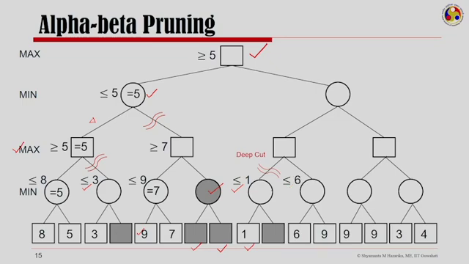Taking the discussion forward, if you now focus on 6 here, the min is guaranteed to have less than or equal to 6. The next node is 9, but this is not going to satisfy this upper bound that min has put. So, all I have is 6 here. This side of the tree which has been cut out does not exist for max. So, max would back up this value as 6.